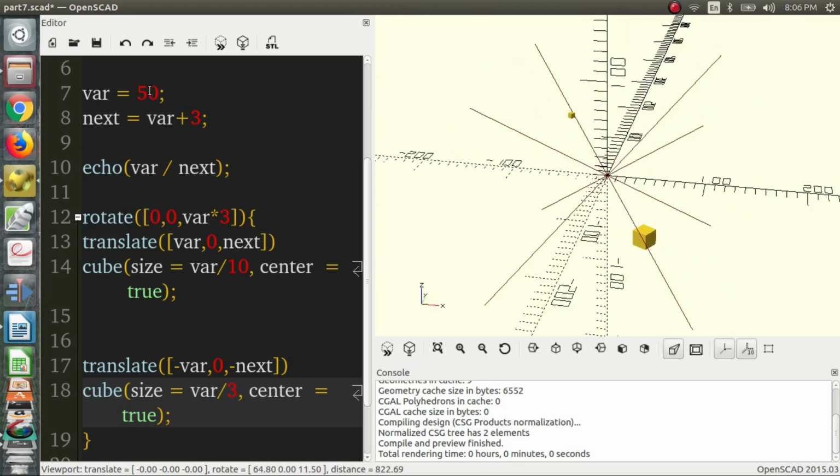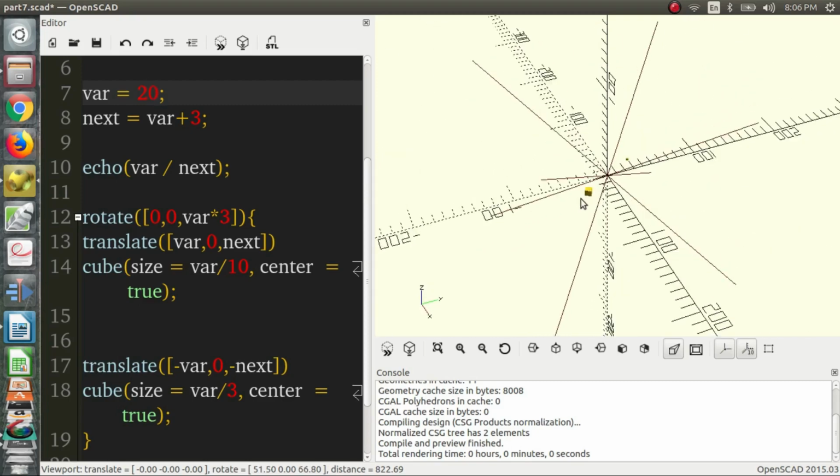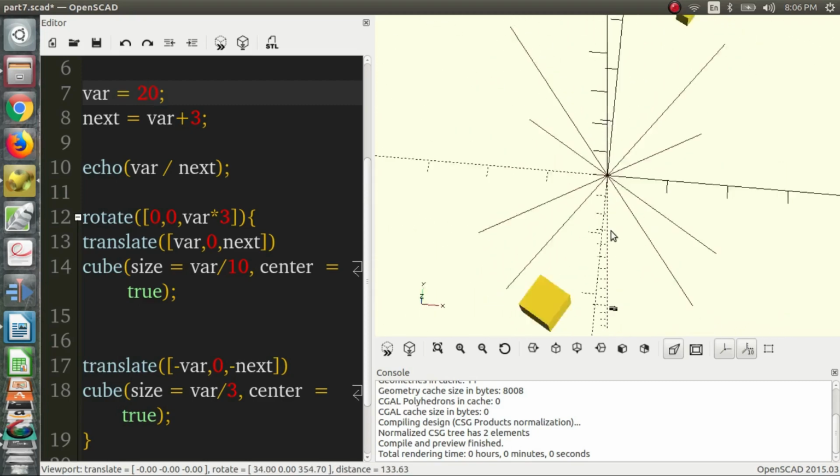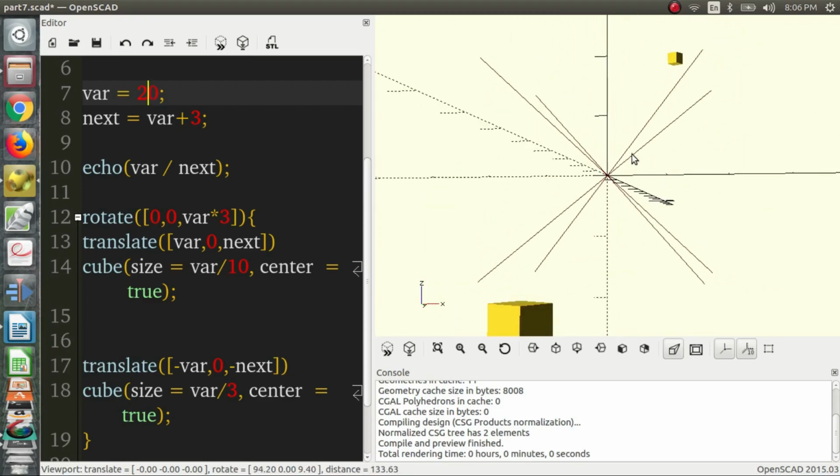Use it to change a bunch of things. And that controls the size, the rotation. Now it controls a bunch of different things. So that's mostly it for the mathematical operators and variables. That's more or less it. Except I forgot one thing.